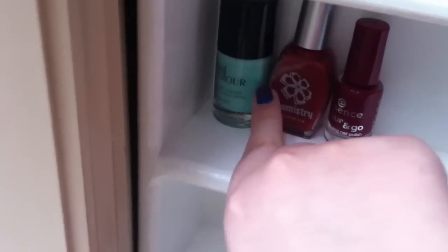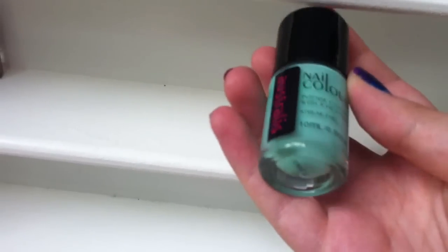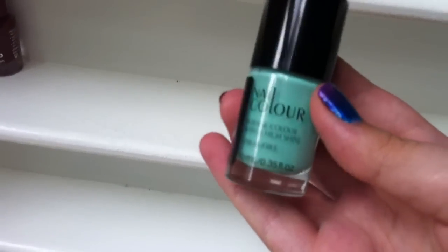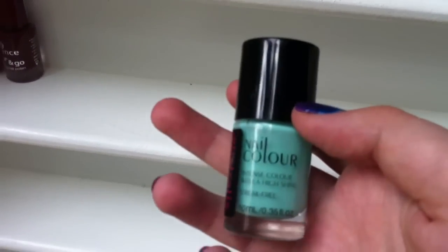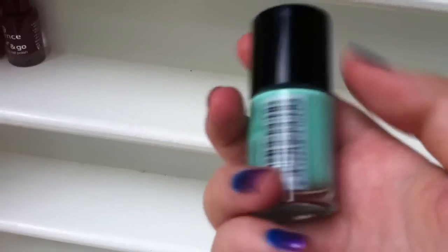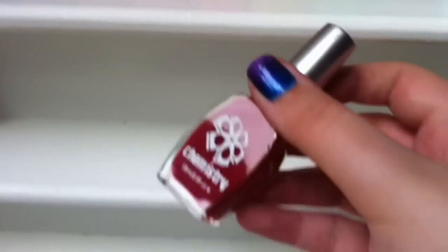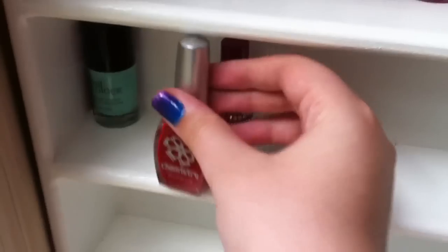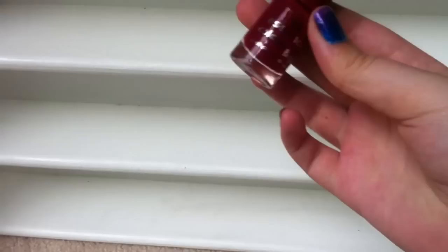Last shelf down here — I have an Australis one that I got before my China Glaze For Audrey. Disappointingly it's not very pigmented; it's very sheer, so I've only worn it twice because it doesn't show true to colour. Then I've got this burnt orange colour given to me by my stepmom — it's actually in like 72, Chemistry or something. Then this is the one I got from Ella — a really pretty maroon kind of red. I really look forward to wearing it; it's a very cute little bottle.